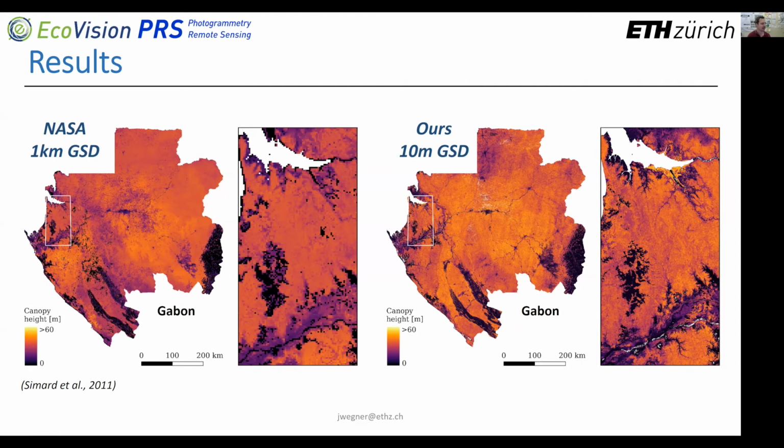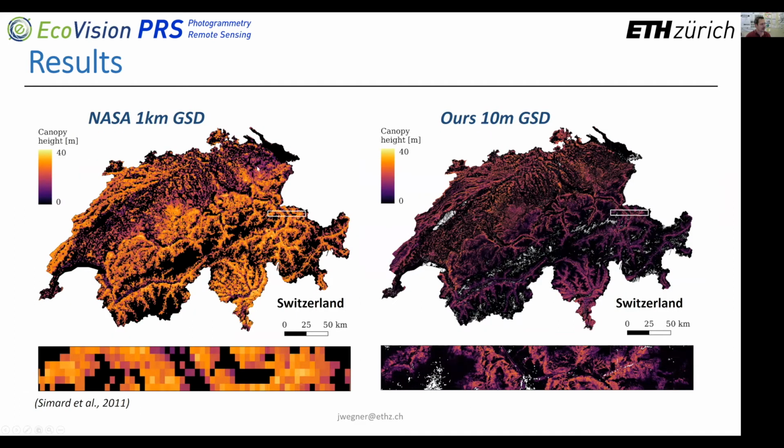for the environmental sciences. The comparison in Switzerland is even more interesting in this case, because the old NASA model is completely wrong, basically, for Switzerland. It tells that there are 40-meter high trees basically everywhere, which is an error due to a lot of radar processing in steep slopes. And ours is much better here. So if we zoom in somewhere in Graubünden in the white box, you see that there are only super high trees at 1 kilometer resolution, and ours has a nice result of this very fine-grained detail for trees up to above 30 meters height.